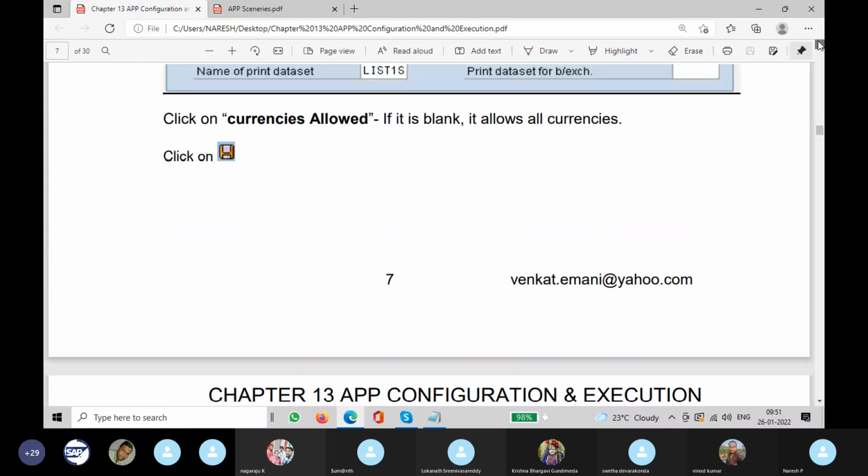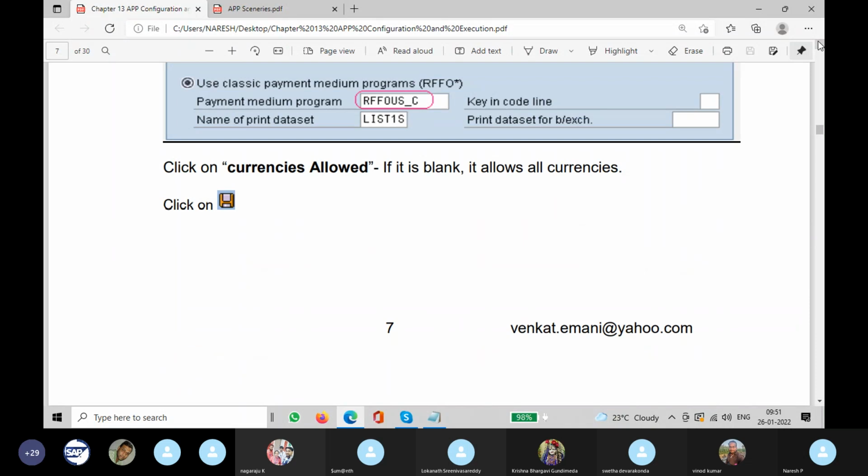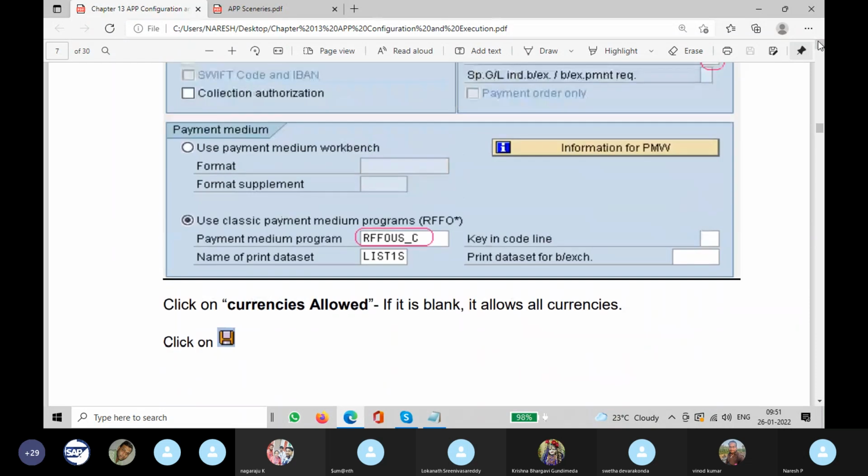There will be an option to check the currencies allowed. If you do not check that, it will take all currencies as allowed. Here the payment medium RFFOUS_C is a script used for the payment medium, a payment medium program script actually. In general, we need to take the support of the above also for such scripts to be made.